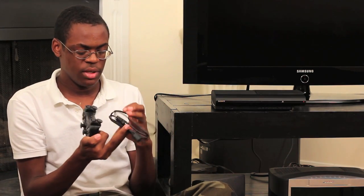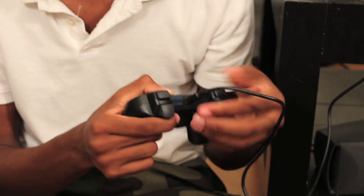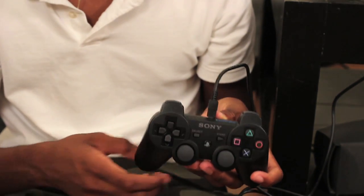Right after you press it, use your charger cable to plug it into your PS3. Press the PS button on your remote. It's going to turn on the PS3 that it's connected to, and the remote that you press the PS button on is going to be hooked up to the PS3 that it is connected to with the cable.